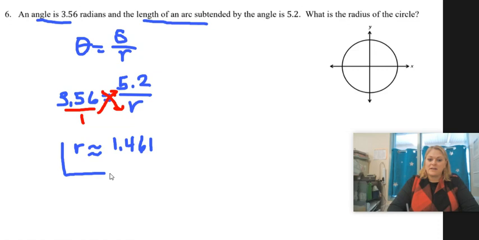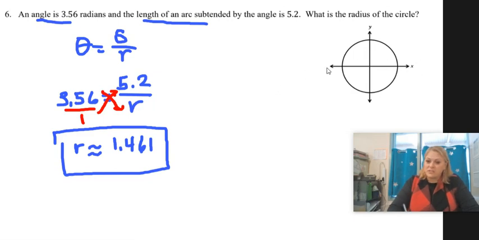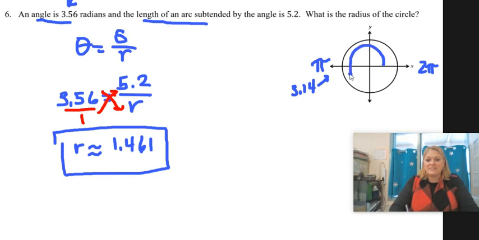So I have this, my radius, that's what it wants, but it also has this over here, which most likely means you need to graph it, or at least put it on this unit circle somewhere. Here's pi, here's 2 pi or 0, and it says I have an angle of 3.56. So think of those numbers in decimal form if you need to. 3.14 is right here, but I have 3.56 and it is positive, so it's somewhere around there is what I'm looking at.